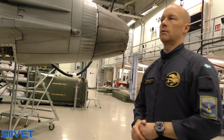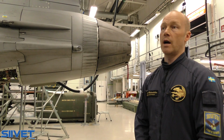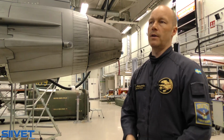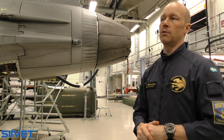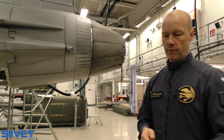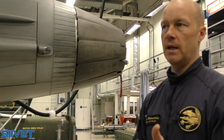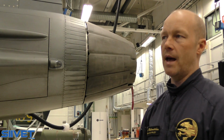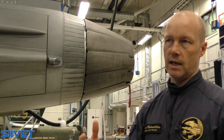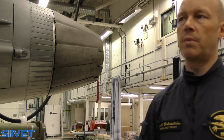That depends on how the customer wants to build up the net. But I'm used to having that kind of coverage. So even if you're standing on the apron, you're picking up the net and are able to see friend and foe, and could move the cursor to get even more information. What kind of threat is that symbol? You can read the speed, altitude, what kind of platform it is. You can see what kind of weapon engagement zone that object has, and you can see how your friends are taking care of that threat also. So you can follow the fight and be better prepared in real time.